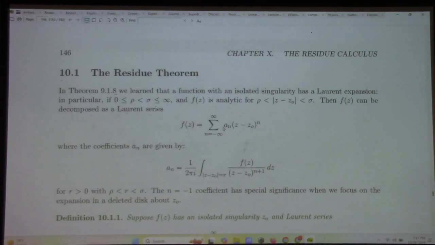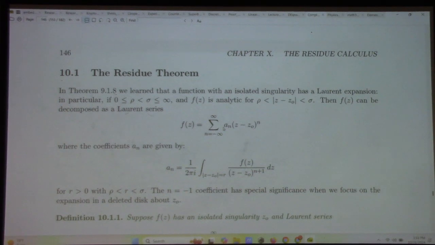So if we have an isolated singularity, which means that we've got a Laurent expansion, then we can decompose it as this Laurent series. And the coefficients, remember, are given by the integral over the circle of radius r that's in the annulus on which the Laurent series converges, divided by 2 pi i. Notice that in particular, if we look at n equals -1, something super special happens. Namely, this just gives us information about the integral of f itself. So if you rewrite this formula, the integral of f(z) over the circle is equal to 2 pi i times a_{-1}. That is the most basic form of what we call the residue theorem.